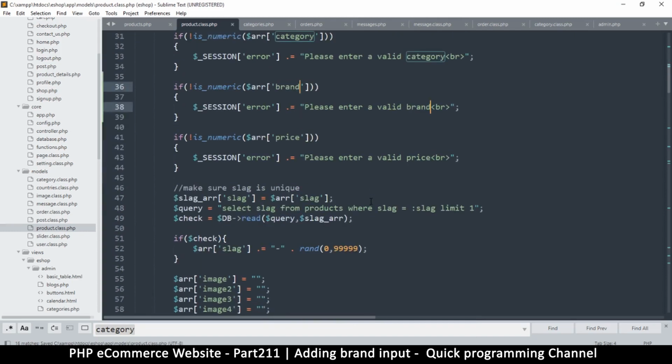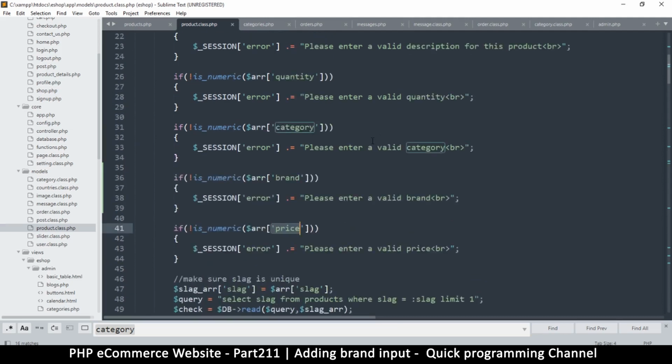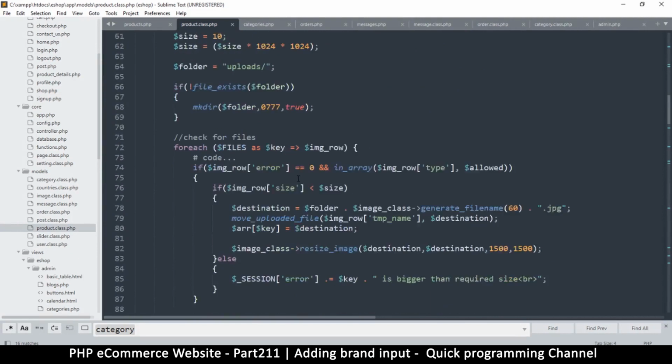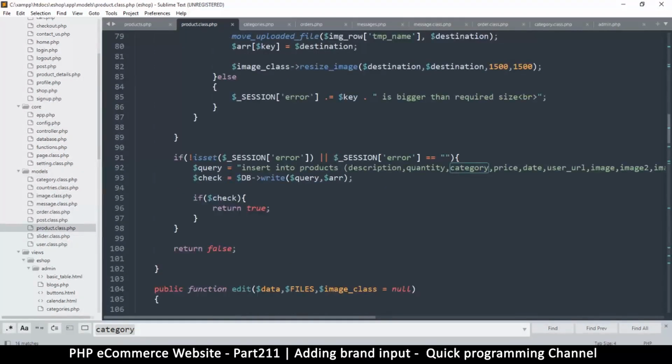Okay, good. Okay, everything looks awesome except for the query itself. We need to extend the category to accommodate a brand. So don't leave the comma there.